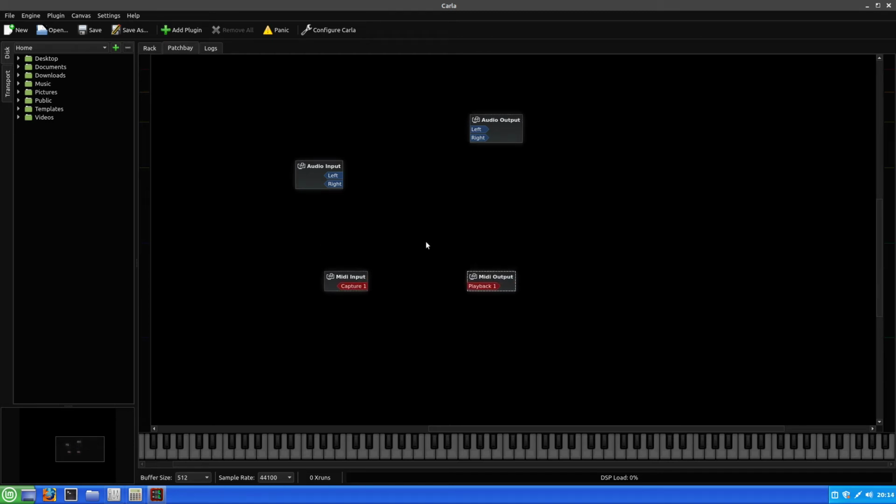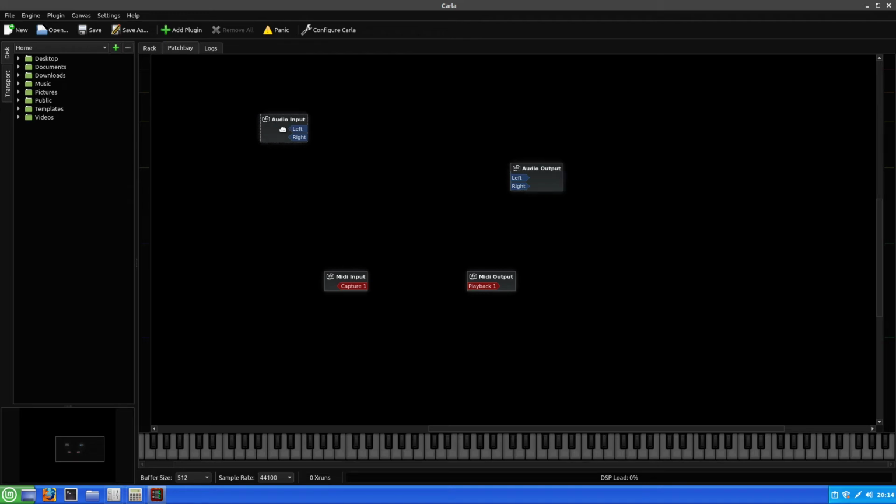So I got audio input left and right. This would be the microphones on my computer, and audio output left and right. Now, if I were to plug in a Bluetooth headset or if I had a USB mixer or if I had a PreSonus USB audio interface, when I plug that in, it will pop up right here.